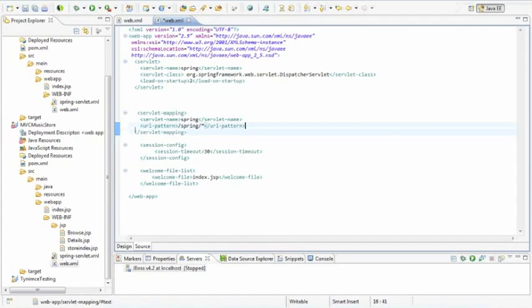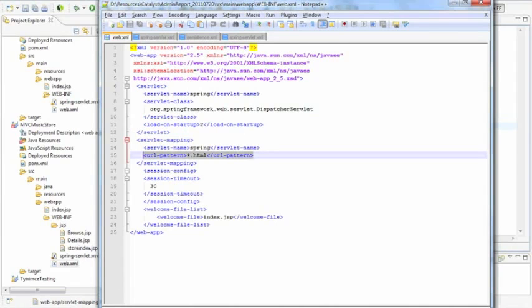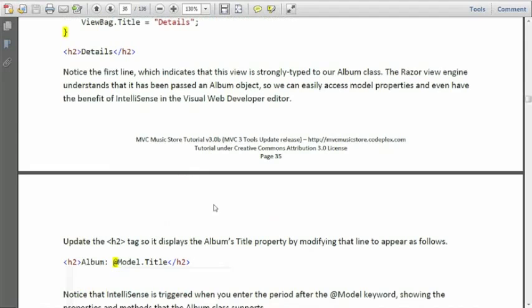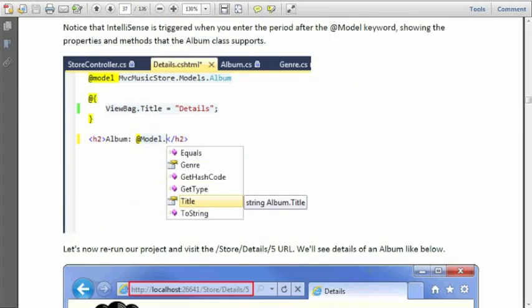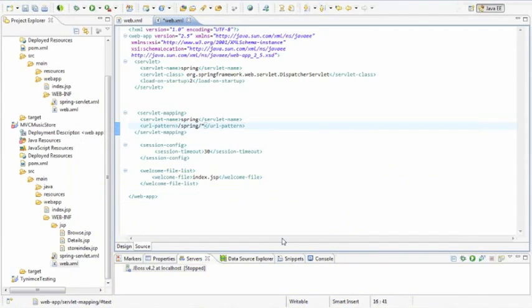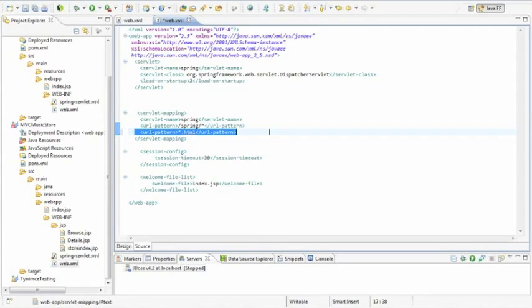But in our project, because we have to certify, you see the URL like this, right? So I will show you with this kind of mapping.